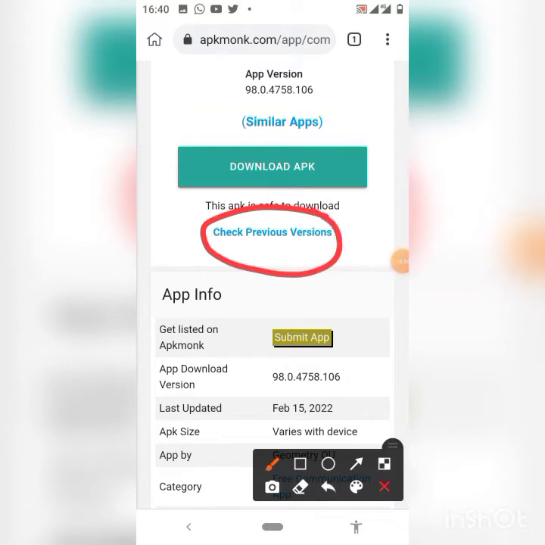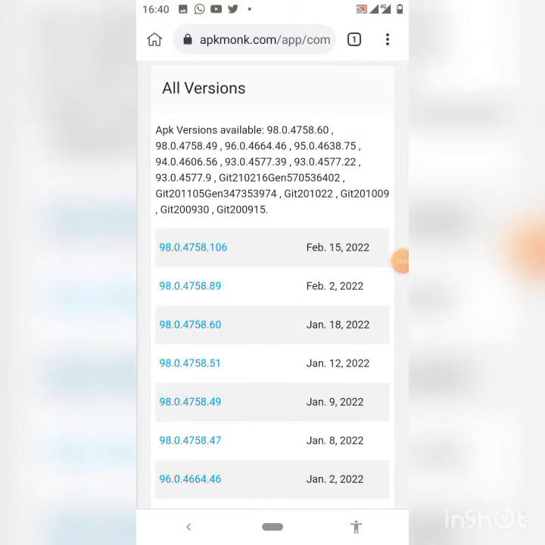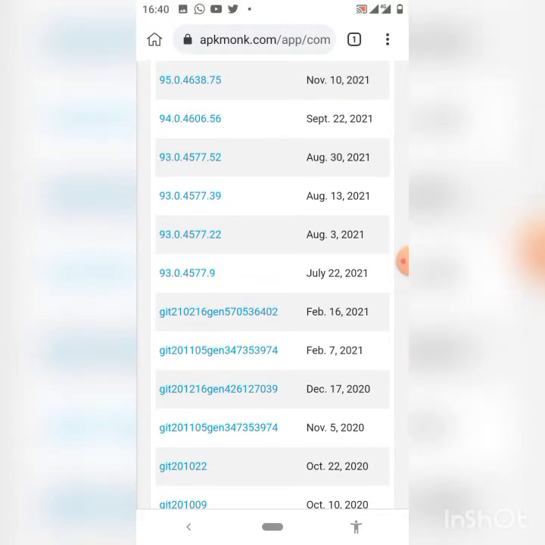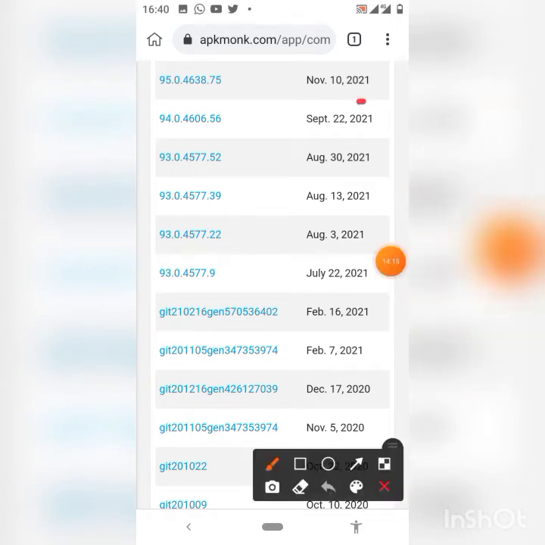This one is a 2022 version, and it's the most recent one that is still on the Google Play Store, and you don't want that one, because what I noticed is that of recent it was impossible for me to add the extension to it. So you go and search for the previous versions. You see previous versions now. All these are previous versions. Just look for any 2021 version like this August one. You can choose from any of these versions you are seeing here and just download and use.